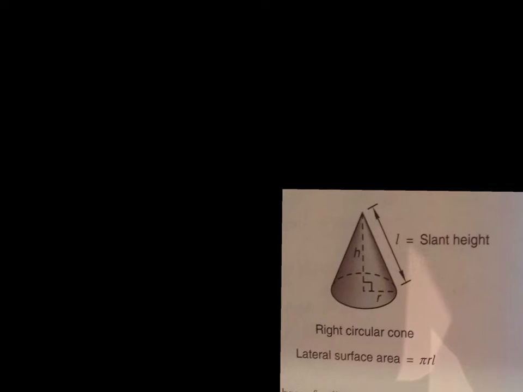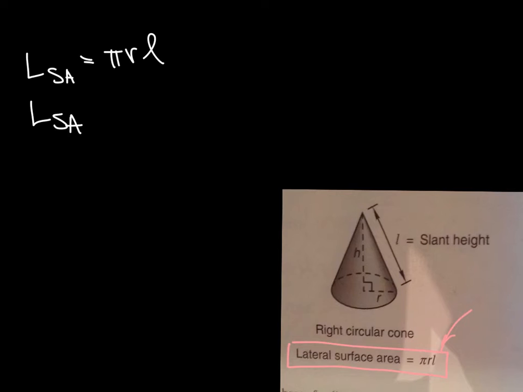Alright, so finding the surface area of a cone. There's my cone right there. And what I'm going to do is I'm going to use this formula right here to find the area of this part here. And then once I find that, I will find the area of the base and add it to that. Okay, so nothing real hard there. There is our lateral surface area, which is just pi RL. Alright, so pi RL, that's what we're looking for, lateral surface area. Okay, so the lateral surface area of this cone is going to be pi times the radius.